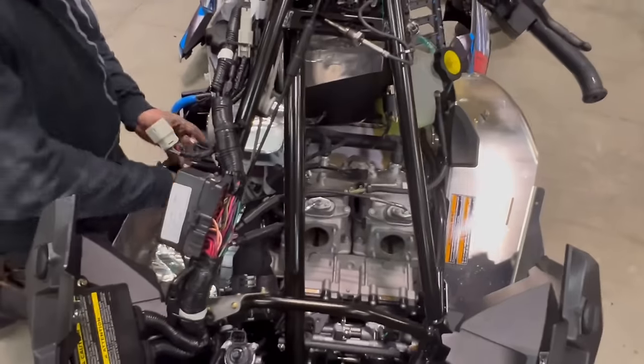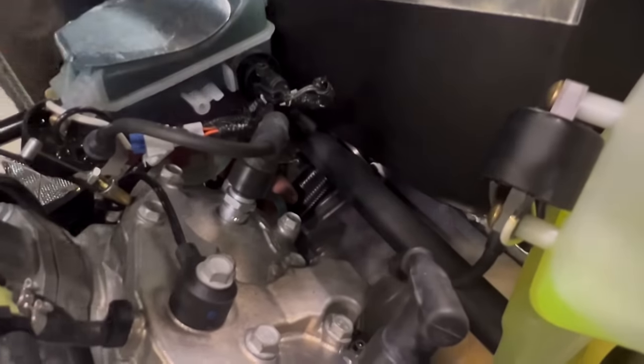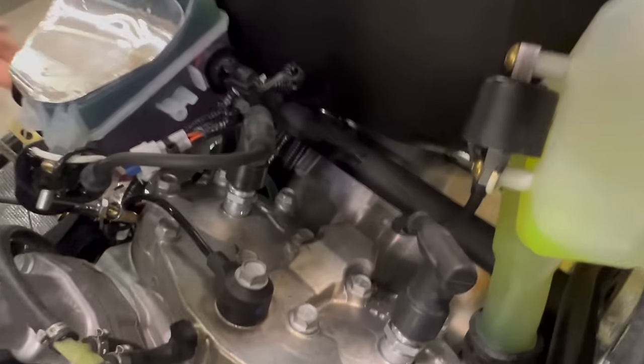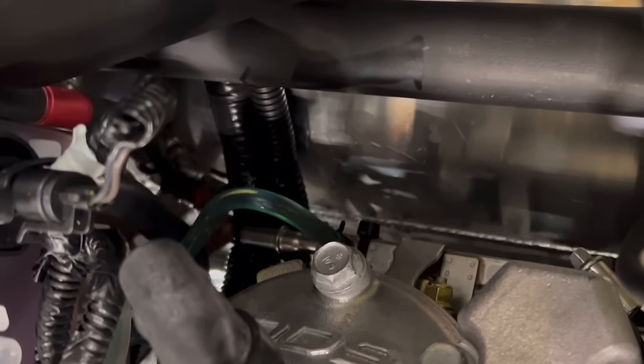You'll have to get in behind the oil tank here. One hand can kind of go underneath so you can grab hold of the fuel line. The other hand has to go over top to squeeze the coupler. With your left hand, you want to push it in and then squeeze the coupler and then pull back, and it will release the fuel line from the stock fuel rail. Once it is released, you can pull it back here a little bit, and then we'll have to twist it.